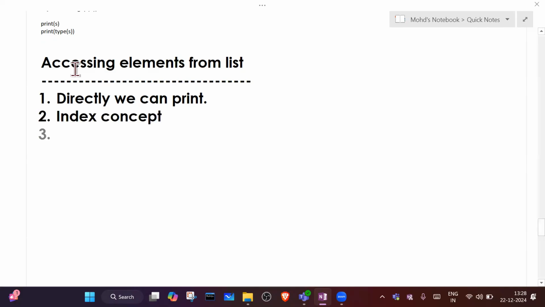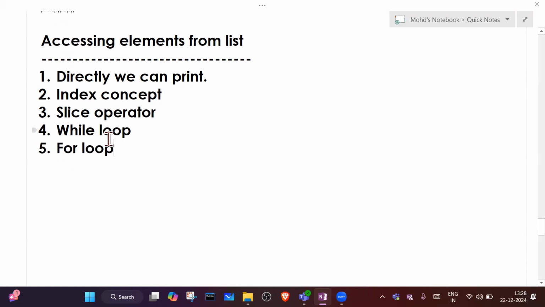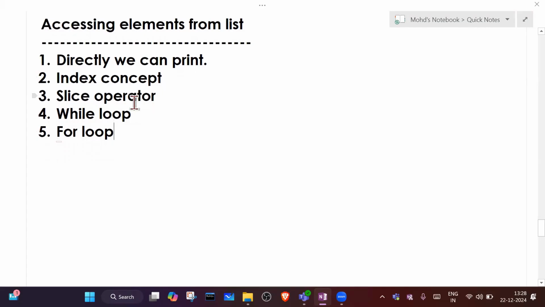We can use index concept, because list allows indexing as well, and we can use slice operators, and the fourth one is we can use while loop, and we can use for loop, right? So these are the list accessing methods. Okay, so let's see how we can access the list with these methods.